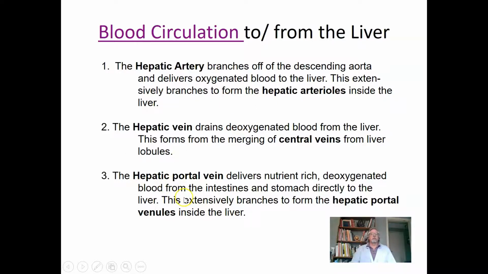There's one other main vessel connecting into the liver, and this is a vessel that's delivering blood directly from intestinal organs: small intestine, large intestine, also the stomach and the spleen. Vessels draining blood from those structures merge into the hepatic portal vein, and all of that blood from those structures goes straight to the liver. Inside the liver, that's going to divide into hepatic portal venules, which deliver this blood to the hepatocytes in the liver. That's kind of a unique delivery system, so let's take a look at a short video describing that.